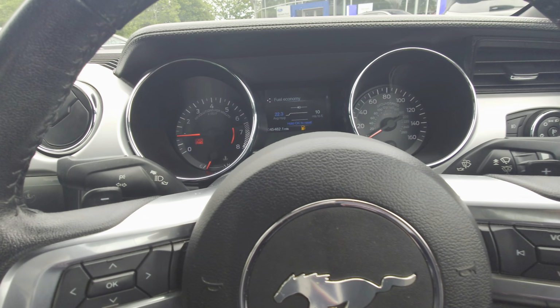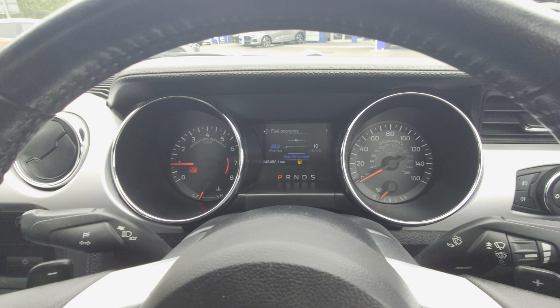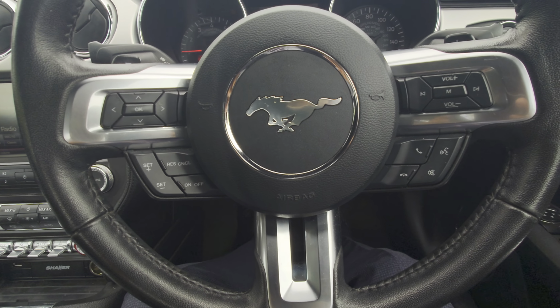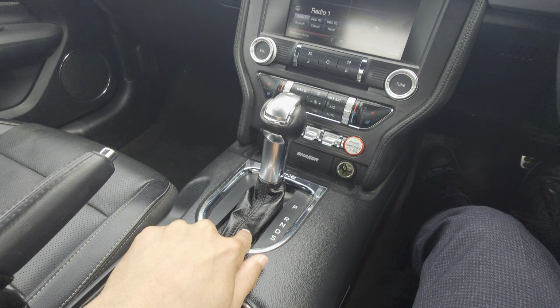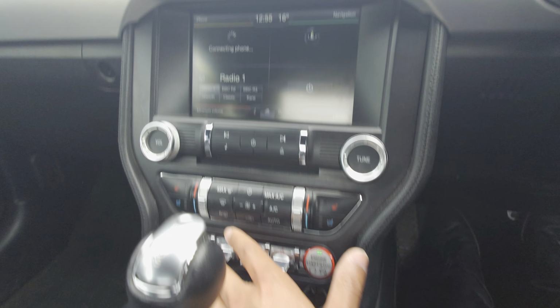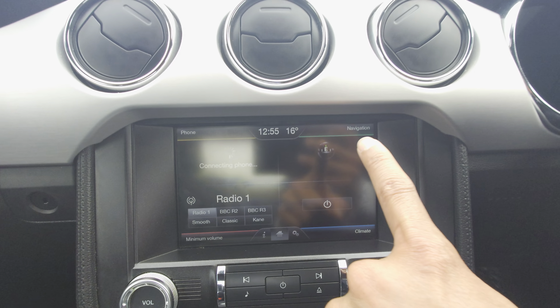So again, it's still the old shape, so all the dials are still the Mustang analog dials. The controls are still there, so the cruise control, paddle shifters, because this is the automatic version. Engine start button, all the controls are there as well. This does have Sync 2, not the 3, with navigation built in.